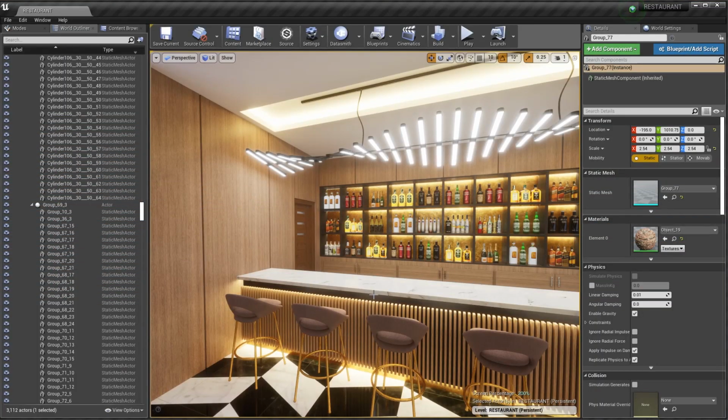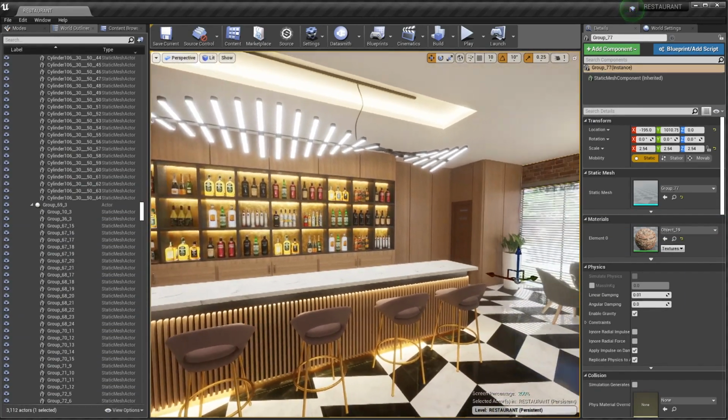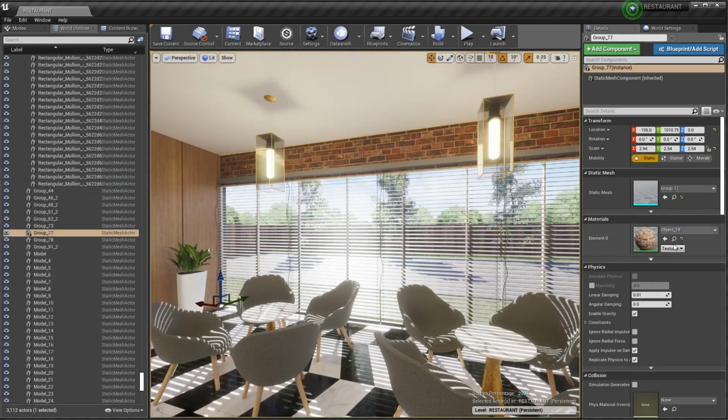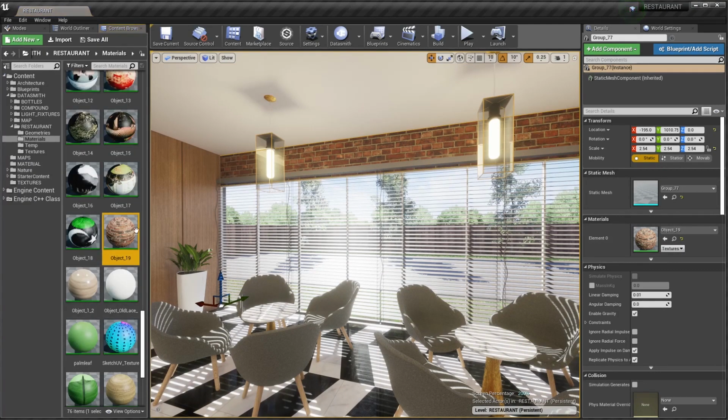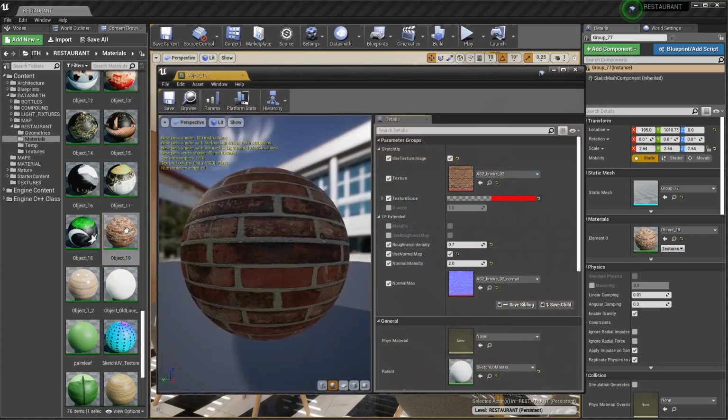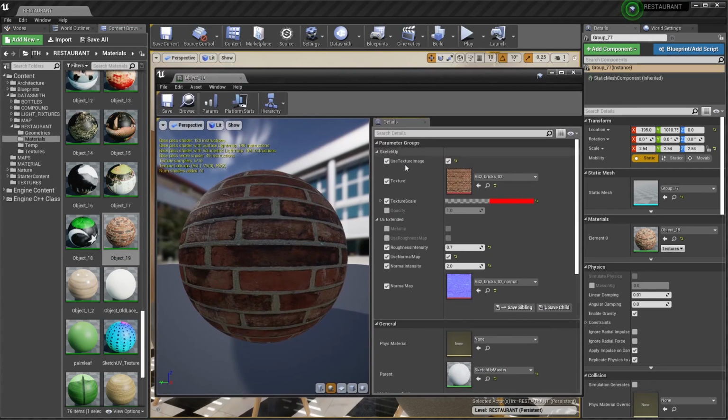Alright, so let's check out the setup of a typical material instance. So let's check out the brick material. In the details panel, click on the browse icon to take it to the material, and as you can see, it says material instance. So I double click and it opens the material instance window, and to your right you can see we have some SketchUp parameters. We have texture, scale, opacity, and then we have some Unreal Engine extended parameters where you can turn on metallic, use normal maps, and then adjust the roughness intensity.